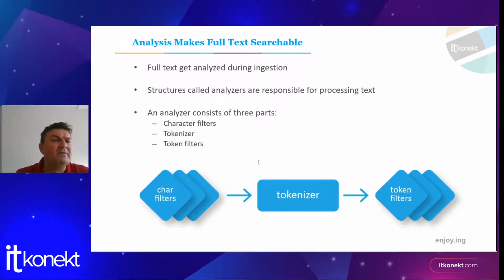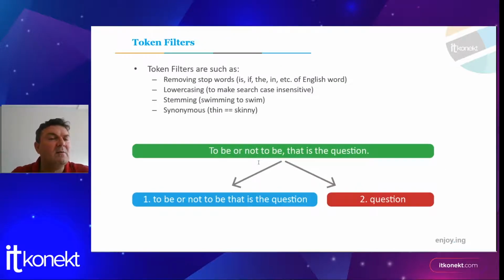There are many predefined token filters. Some of the most commonly used and most popular token filters are the stop token filter, lowercase token filter, and stemmer token filter. The stop token filter removes stop words from the token stream. When not customized, this filter removes English stop words by default, based on a list. For example, words the, is, if, in, on, etc. In addition to English, the stop filter supports predefined stop word lists for several languages.